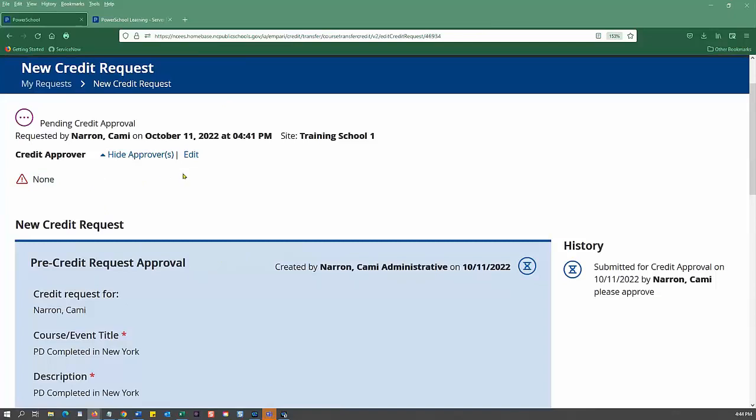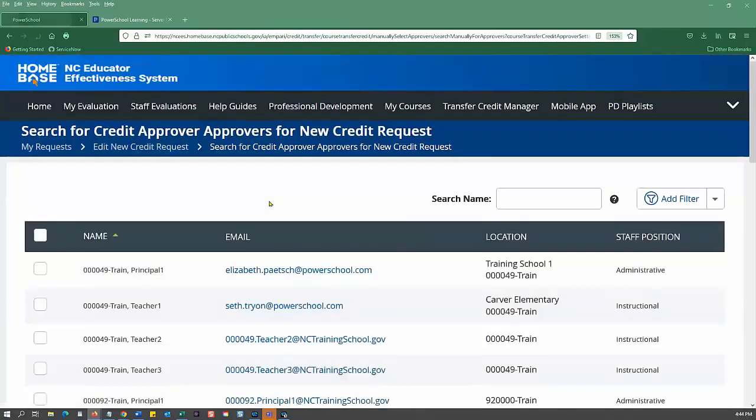However, those of you that want to add yourself, if you get added to this and want to come out here and see if anybody in your locations have submitted requests, you can actually then come in here and edit and add yourself to be the approver so that you can catch up on those submitted requests that people did not know that they didn't have an approver, but they submitted requests. So there is a way to add approvers once it's submitted.